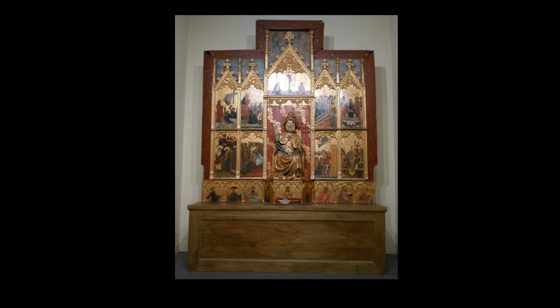We acquired it in 1960 in this configuration. At that time it was known that the statue is of a more modern date than the rest of the altarpiece. We also don't know what church it came from originally in Spain, and we're pretty sure that we don't have all the pieces that would have been originally in this altarpiece. At some point when it was taken out of the church, it was taken apart and sawn apart, and placed in this configuration.